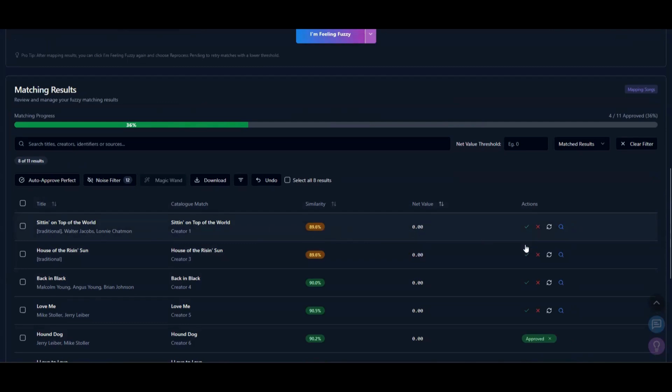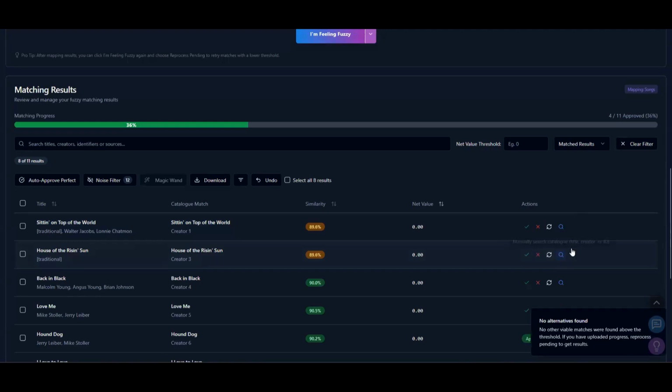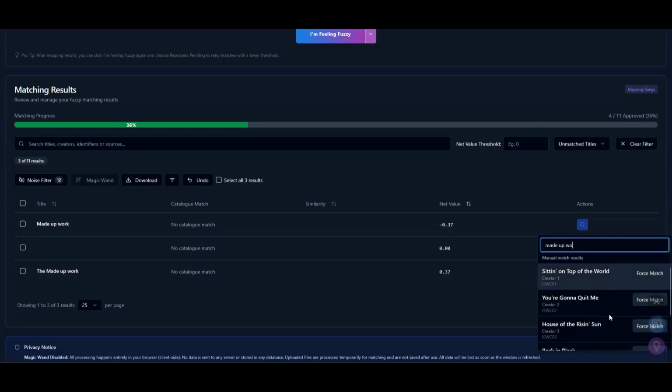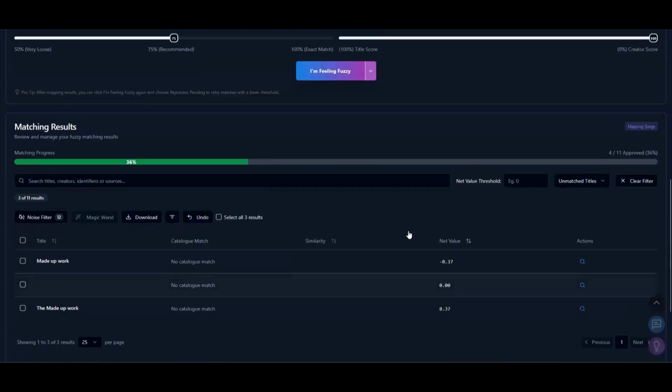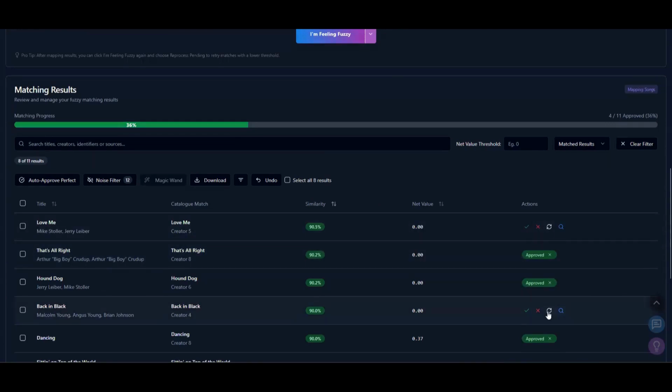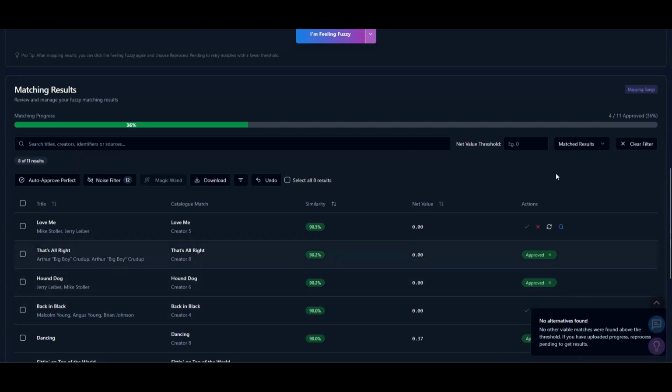So if we don't like a match, we can look for other matches. Well, that doesn't work for this one. Maybe it'll work for this work here. You can search a made up work. It's not in the database, never mind. If it's not part of the catalog file, it wouldn't be searchable. But this feature should give you the next 5 best matches, if there are any. And if there are none, then I'll just not be able to do it, obviously.